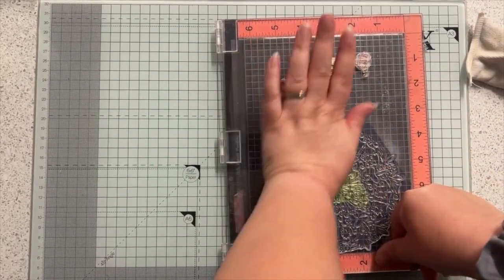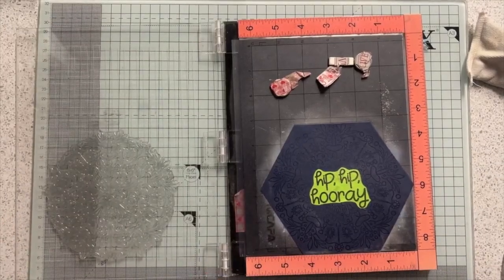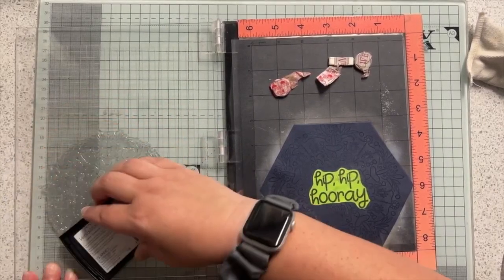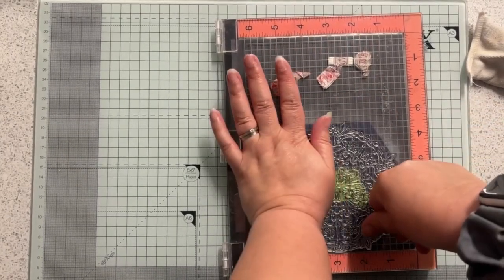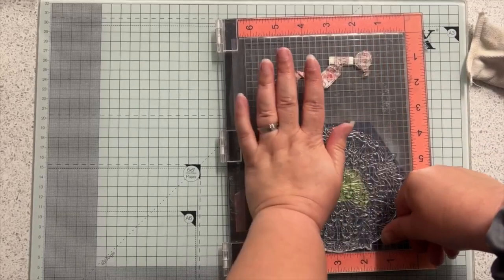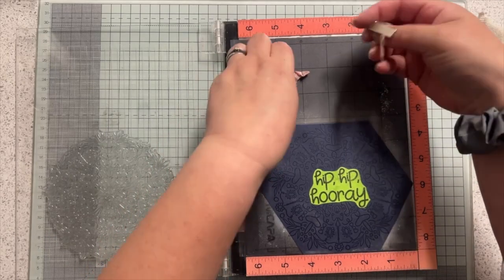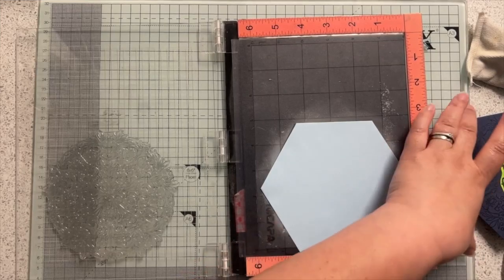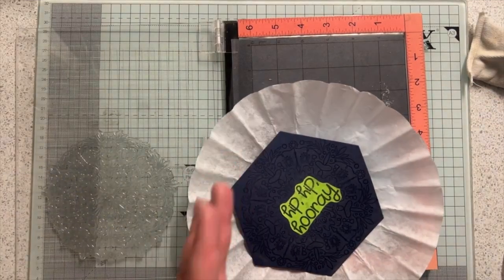This mandala nearly fits on the hexagon - just not quite, it's close but not quite. You can probably hear my dog barking to get in. I live in the Heathrow flight path in Windsor and you can hear background noise on my videos if I leave my door open while filming. Today there's been sound checks all day for an event in a local park tomorrow. I have two dogs - one tends to bark, the other just follows. She's an eight-year-old English springer spaniel who was trying to eat one of my wooden-mounted stamps.